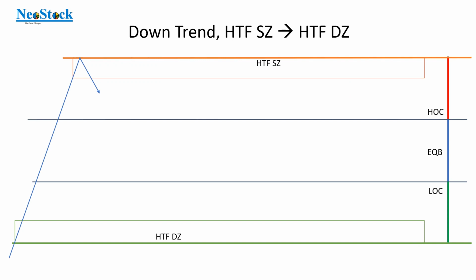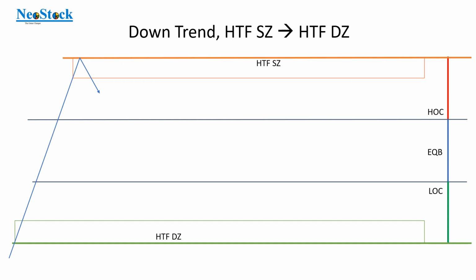But you should remember, when the primary trend is supporting, the curve does not play any role. Curve means location. So the location does not play any role when the primary trend is supporting. That is the reason why you can plan short trades in high on the curve. You can plan short trades even in the equilibrium. You can even plan short trades in low on the curve.